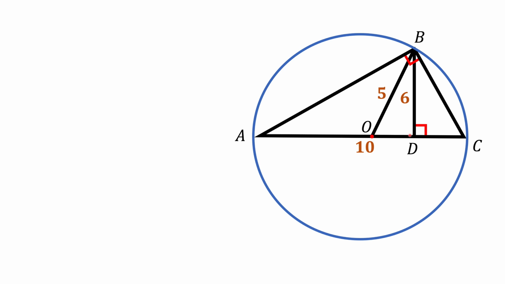This is a right triangle. Its hypotenuse is 5. Its leg is 6. But we know from the Pythagorean theorem that the largest side in a right triangle is the hypotenuse. So these numbers contradict that. And that tells you that this is an impossible situation. And the reason why we got an impossible situation is because we assumed that this angle B is 90 degrees.